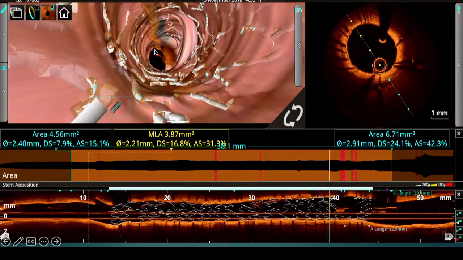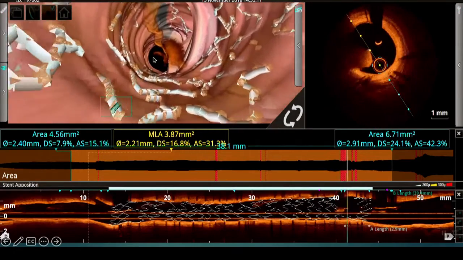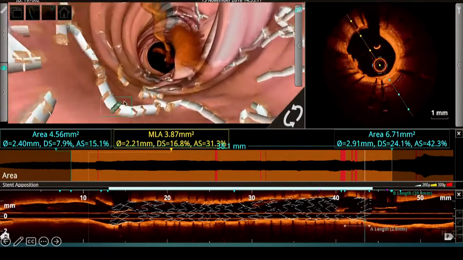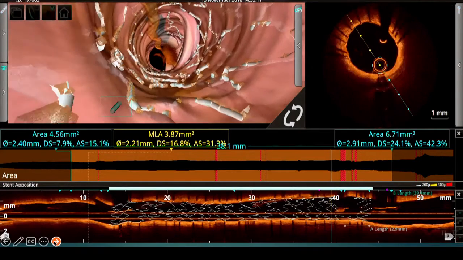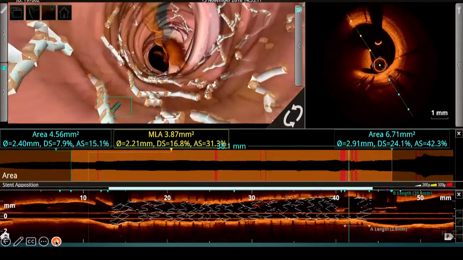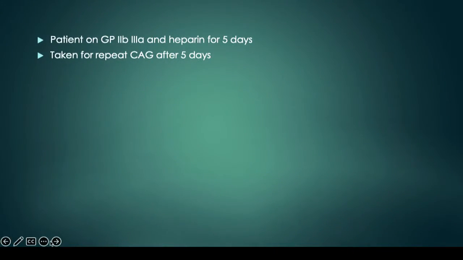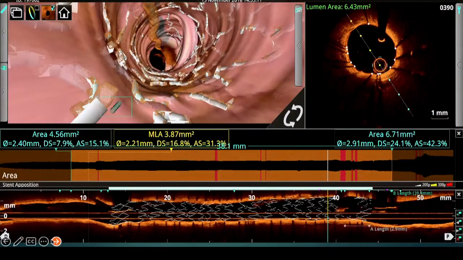So if you see the fly through, the stent is well expanded and there is a blob of thrombus sitting at the proximal margin of the stent. So the answer to our question was also given by the OCT because of its good resolution. Based on the OCT, we had nothing to do, we don't have to put another stent. We don't treat thrombus with a stent. The stent is well expanded. There's no point in overexpanding also.